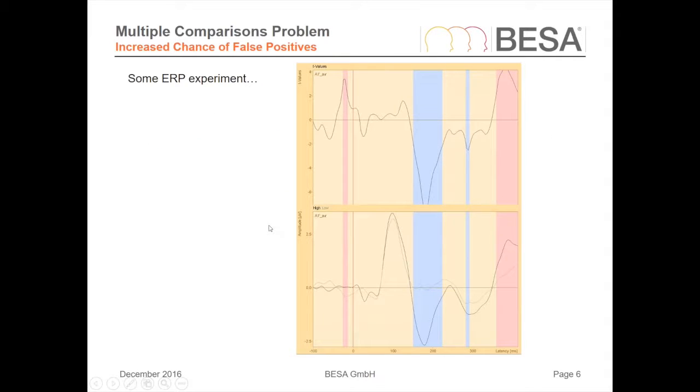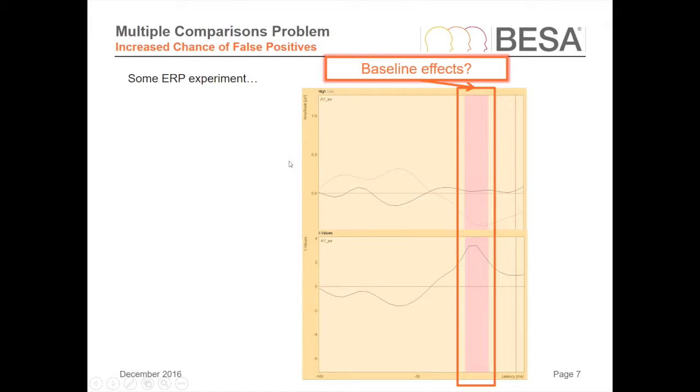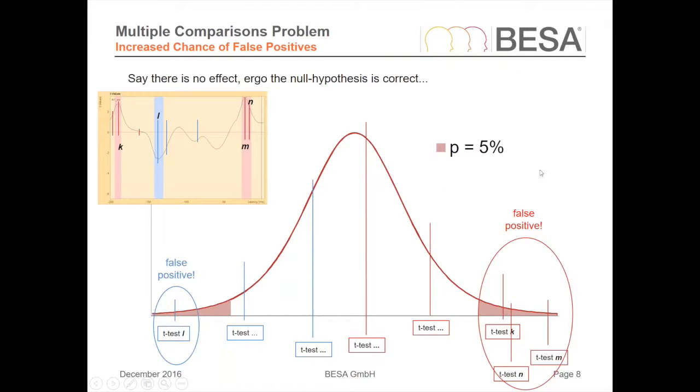If we look at a typical ERP experiment, we can see graphically by the purple and blue parts that we do see some significance inside a baseline interval, even where the null hypothesis should definitely be true. And the longer we observe, the more likely that is to happen. This is another example here, an enlarged baseline. And we're going to look into this in a little bit more detail.